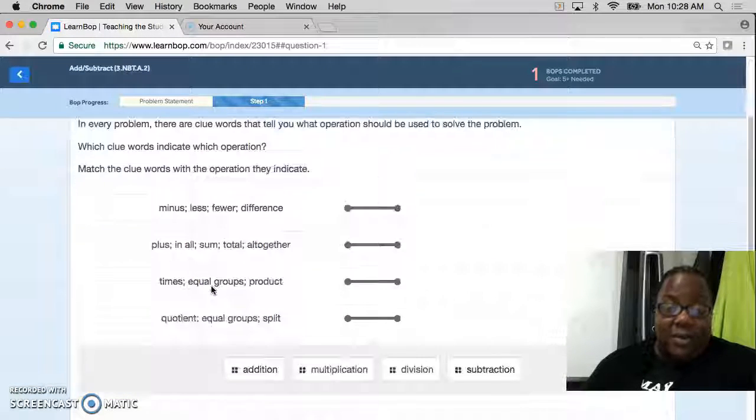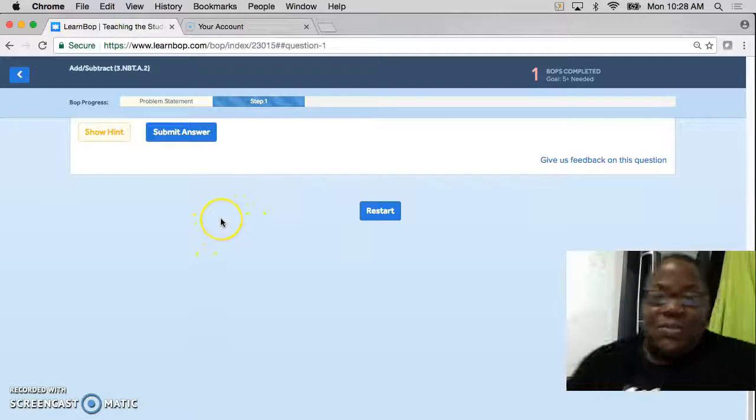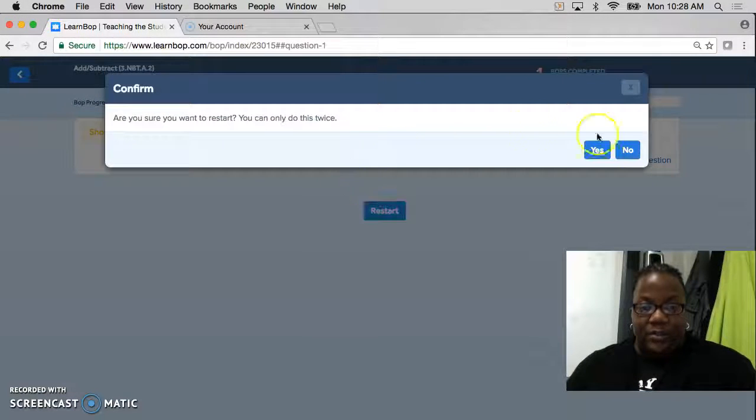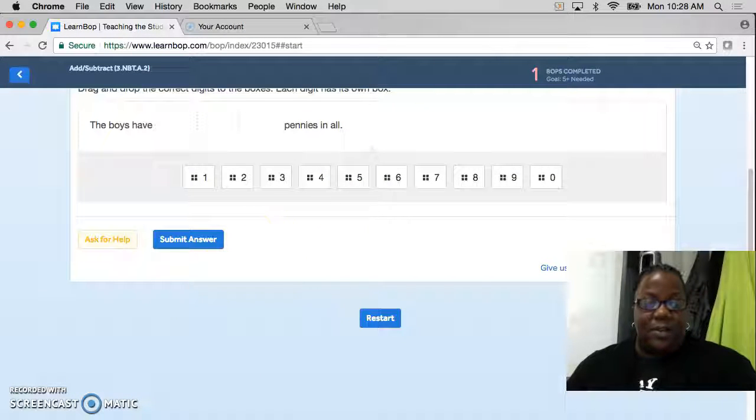And that is the part that students hate a lot. I will tell you that. Simply because it's requiring them to do more work. And I said it's requiring them to do more learning, which is the purpose. And so what has happened through the course of time of using this, students have learned to slow down and read things carefully, which is a good thing. And also, this is a little restart button. If they restart it, they automatically go back to the question once they figure out, oh, wait a minute, I know what to do.